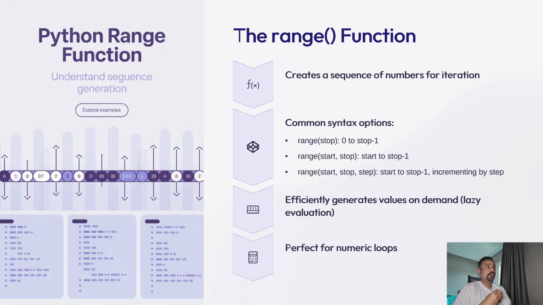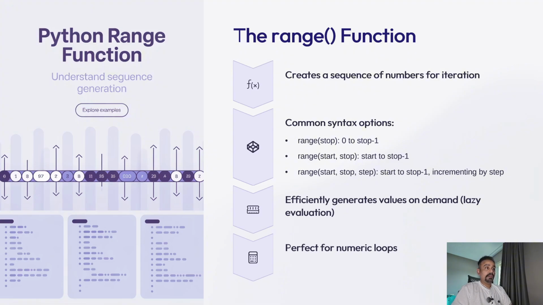Range can take 1, 2, or 3 arguments. What I mean by that? Over here you can see there are 3 different ways you can define a range. First, you define it with 1 argument, and it generates numbers from 0 to the number that you have defined minus 1. For example, if I say 5 over here, it is going to print the numbers from 0 to 5 minus 1. That would be from 0 to 4, because our index starts from 0.